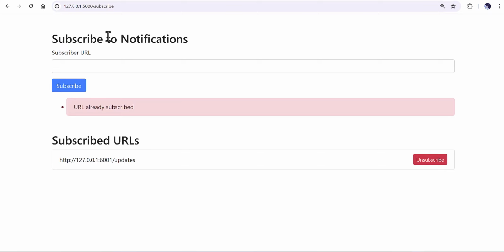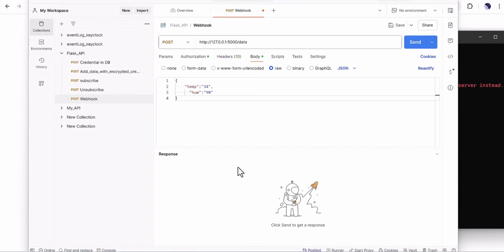Then I am going to trigger some data to the webhook and see how the data comes to the server. Okay, we have Postman here, and this is the webhook API endpoint.